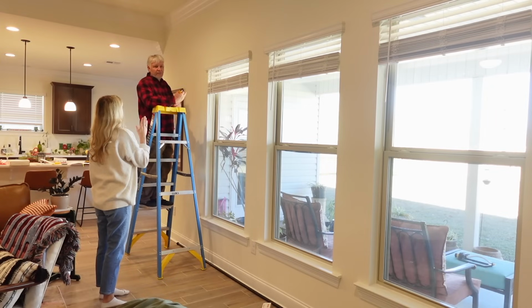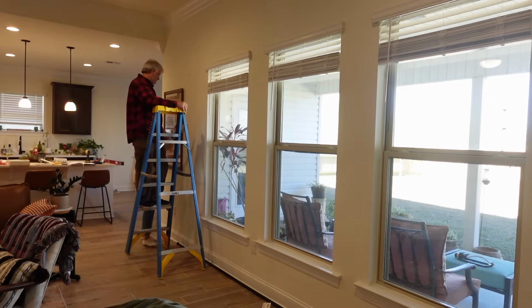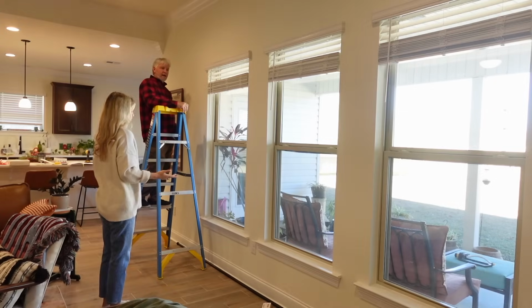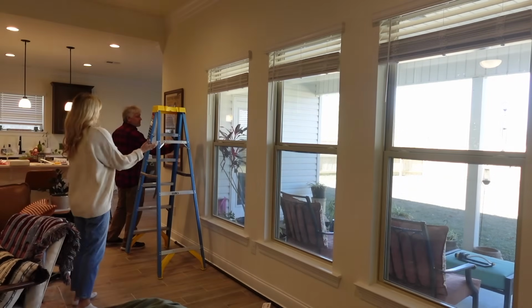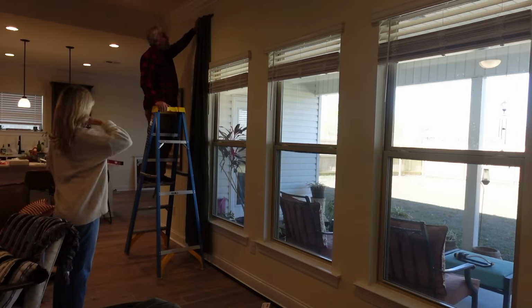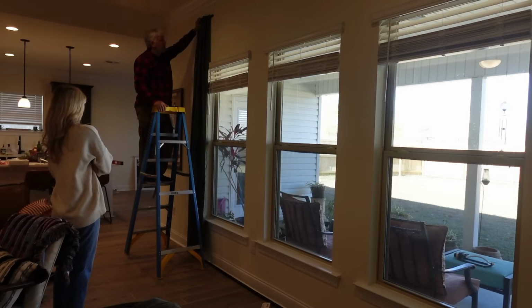I just need to hang the rod. But you can have the vision hanging. But the vision is, the curtains are all gonna be right here. That's the vision. So if the rod ends right there, where are the curtains gonna go? I can't help that. So that means your curtain rod's gonna end up way over here. Yes. You want me not to touch the floor? That's how high we have to be, huh? A little lower.